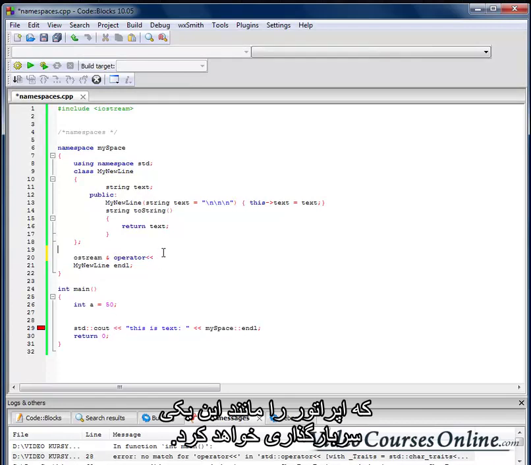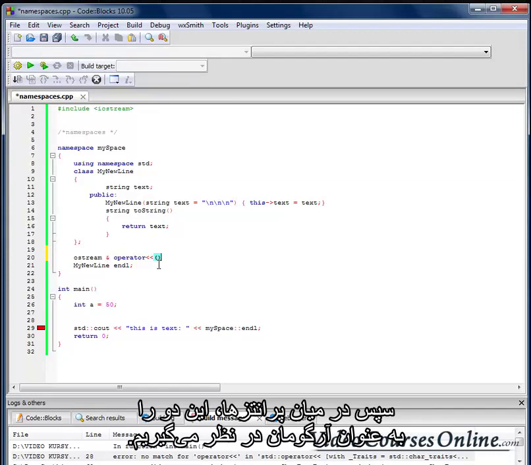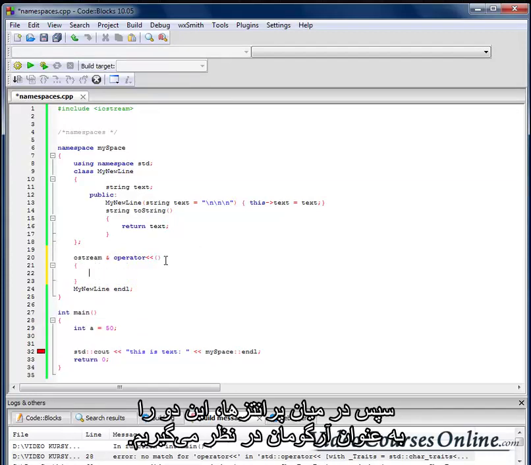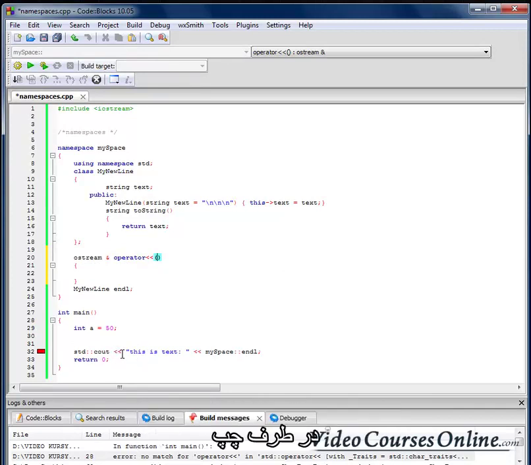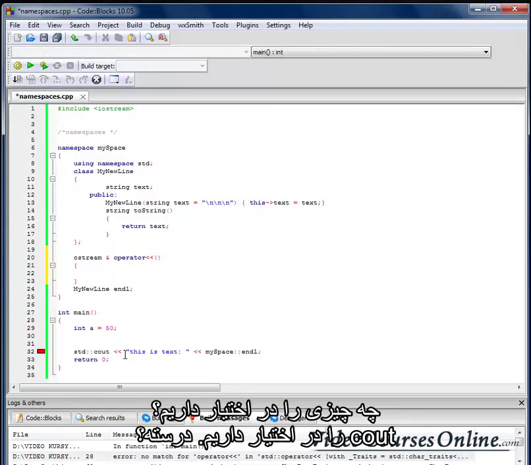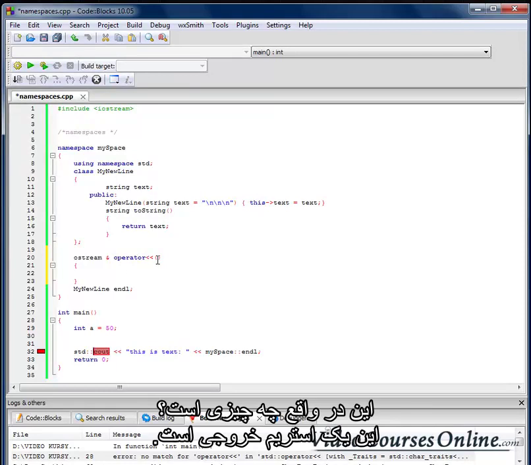This one. And then between the parentheses, we will take two arguments. Well, on the left side we have what? We have the cout here, right? This thing is what?